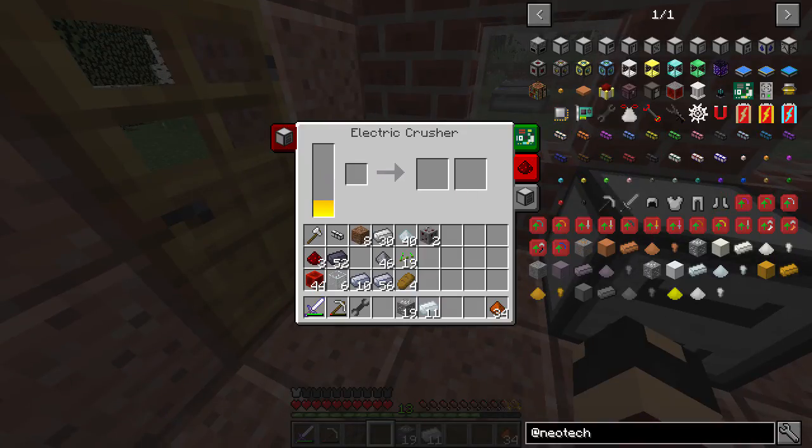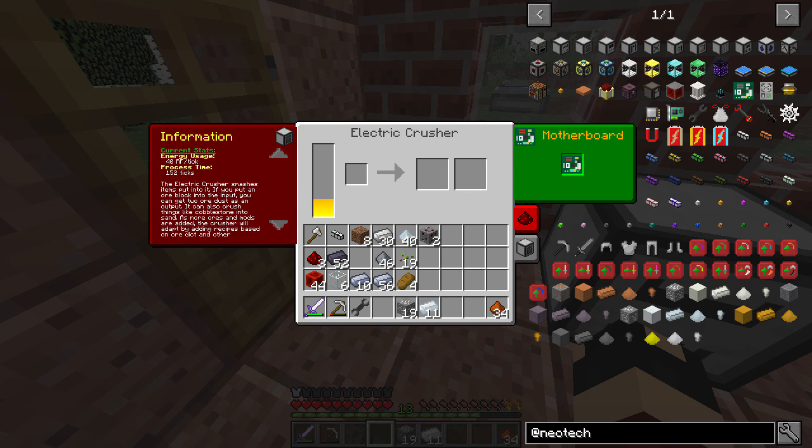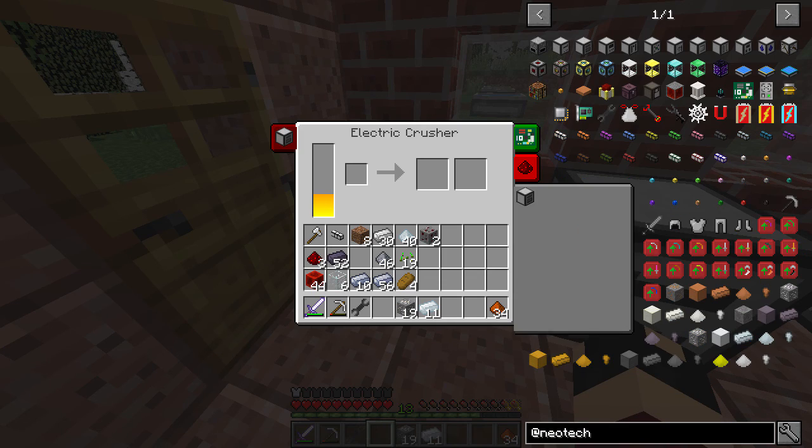So this is the electric crucible. Now with the processors and stuff, it should be faster, and it has a little bit more. So let's see the upgrades. Processor: each processor moves 24 ticks, a little over a second, from the clock time. Hard drives multiply the max energy stored by 10, so it's a lot more energy in these, which makes it so much better. The control gives you redstone controls, which should be disabled. Expansion will enable the crusher to have a possible second output. It also gives you configure. Okay, yes, this is fantastic.